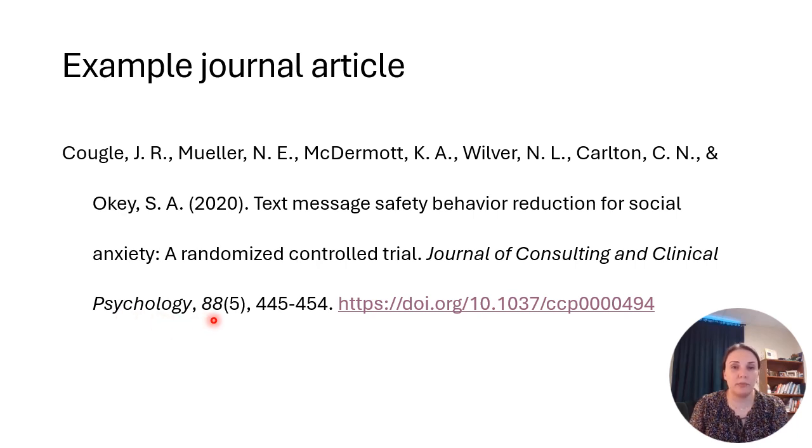Then we have the volume number in italics, followed by the issue number in parentheses with no space in between. Notice that the volume is italicized, but the issue is not. And then we have a comma, and we have our page range, pages 445 to 454, and a period and the DOI at the end. Make sure your link actually works and someone can click on it.